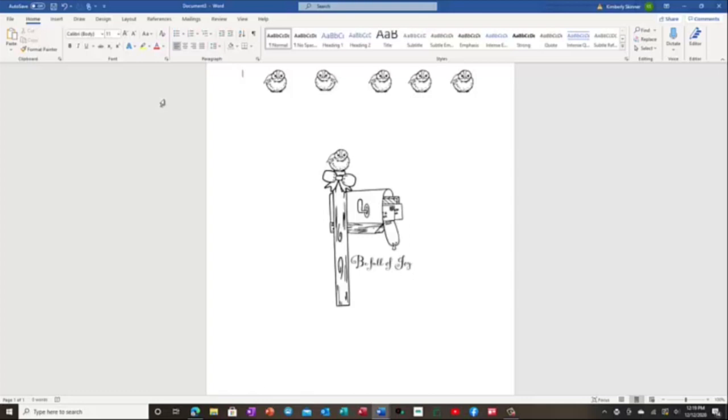Sometimes when I color an image in, I will scan it and then I will print out color versions so that I can mass produce cards from that image that I created. Because I'm going to send out a bunch of Christmas cards over the next few days and I don't have time to color all the images. So I'm going to color this once, scan it in, then print out the number that I need, cut them down to size and just slap them onto my card front. And it will still be an image I colored, it just won't be the original.